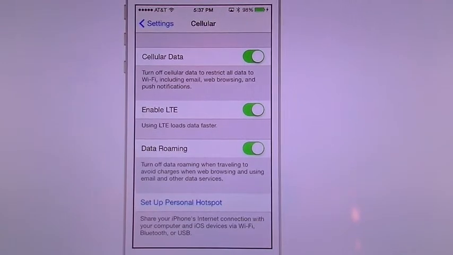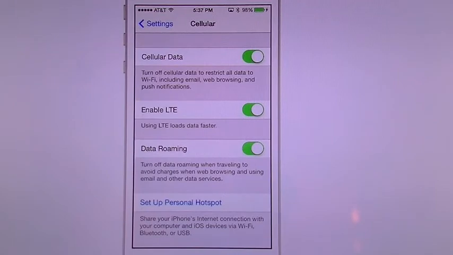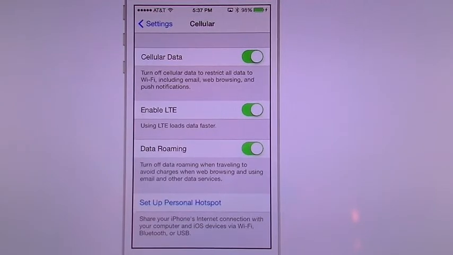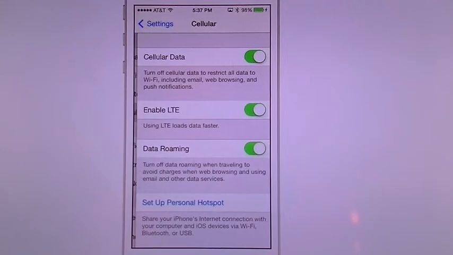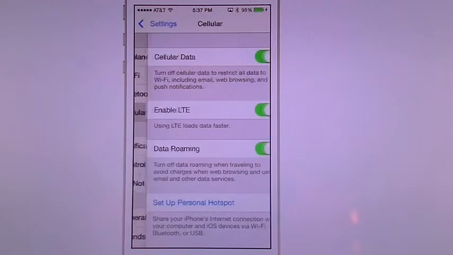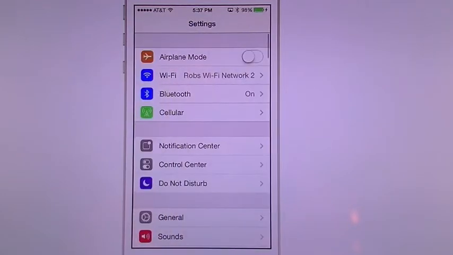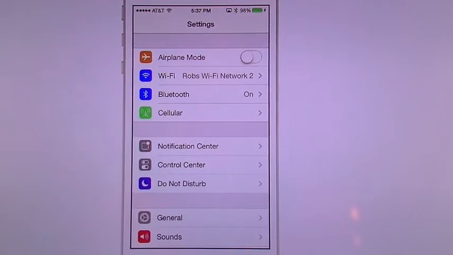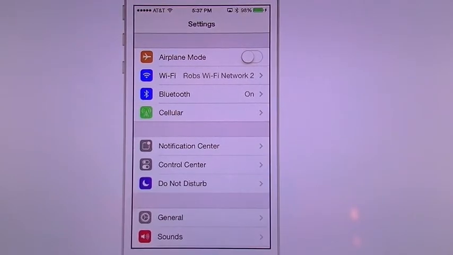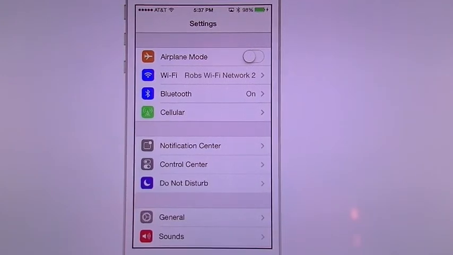Now another thing about iOS 7, you see where it says settings on top and has that little arrow? I can either tap on that or I can grab the screen at its far left side with my finger and pull it across. Anytime you see that little arrow on the right or left side, most of the time it's going to be on the left, you can pull the screen across. That's part of your gestures in iOS 7.